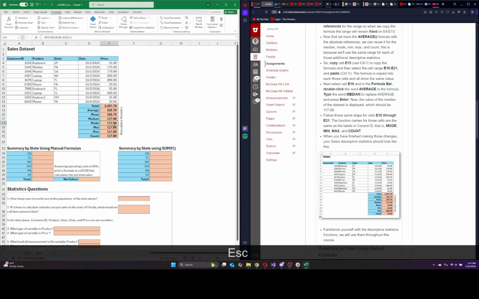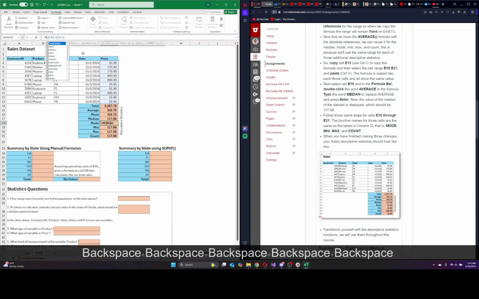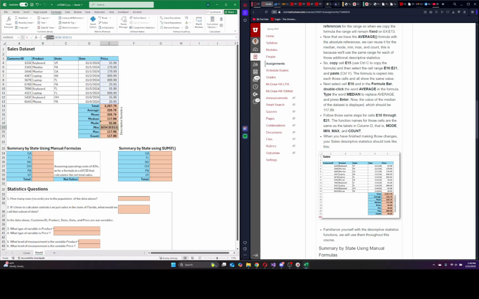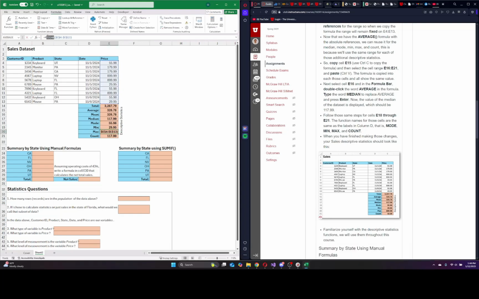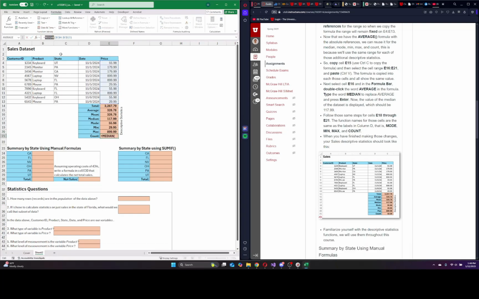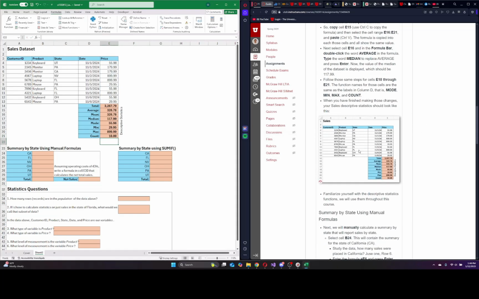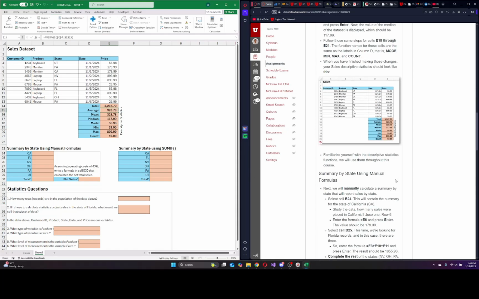The next thing we want to do is mode. So go up here to the formula builder, decide on median, and type in mode in place of median. For min, delete that and type in min. In max, we want to use the formula max. And in count, we want to use the formula count. Okay. Once we are finished, we should see that our answer is consistent with the picture provided. Seems as though everything is consistent, so we're ready to move on.